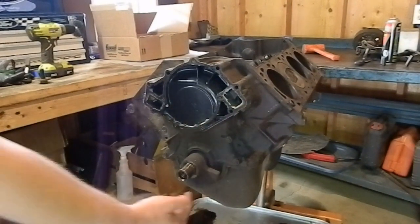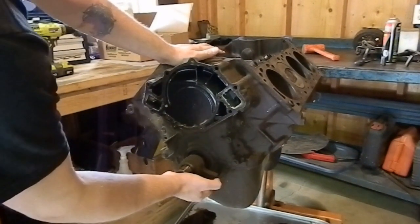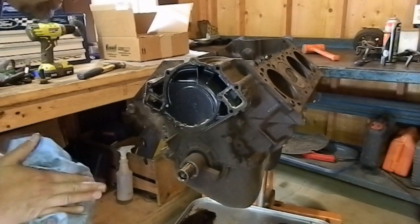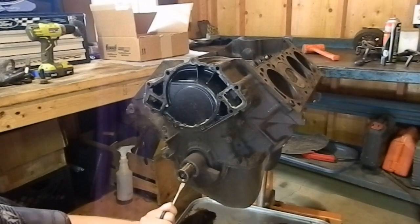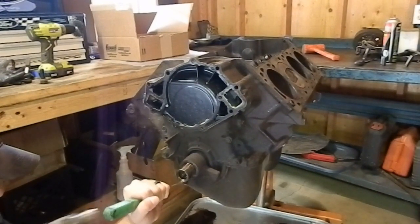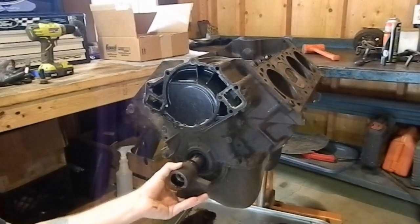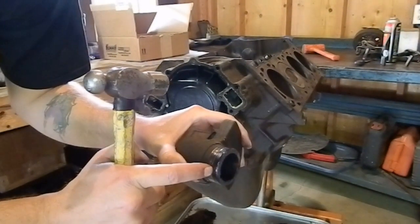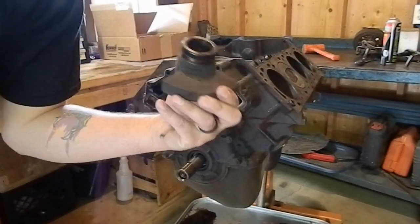Later 460s are externally balanced, and this piece is not easy to find. Oh, I don't know that anybody makes it aftermarket. The Woodruff key is in a different spot, so I'm gonna have to pop that out real quick. Just like that. Now, if this piece gets a groove in it like this one has, where the seal rides, that's okay. They make a speedy sleeve you can pound on there that about 45% of the time will fix the problem.